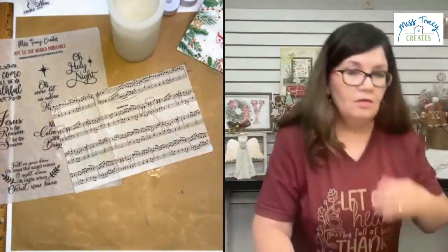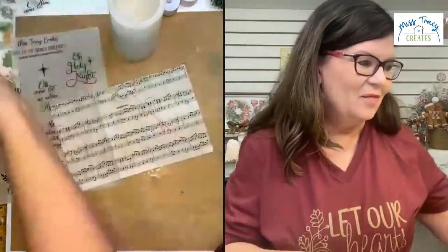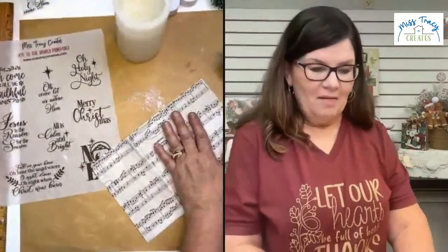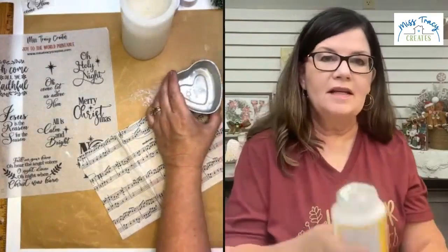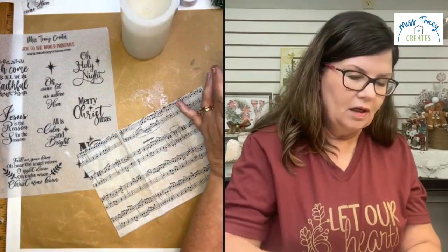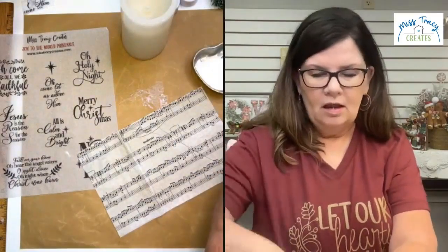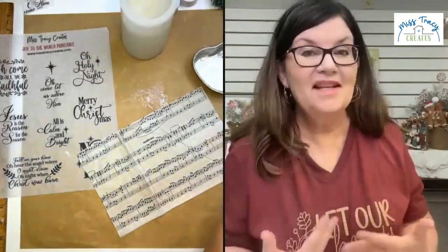Okay, so napkin art, candles 101. This is what you're about to learn. I love the wax coated ones too. All right, so we do need to separate the plies off of the napkin, and I'll be changing my camera around in just a second. I'm going to be using just regular Mod Podge matte for this and some wax paper. So the method that I like, I'm going to show you a couple different ways. Kind of easy, and then one more step that I think makes it even way better.